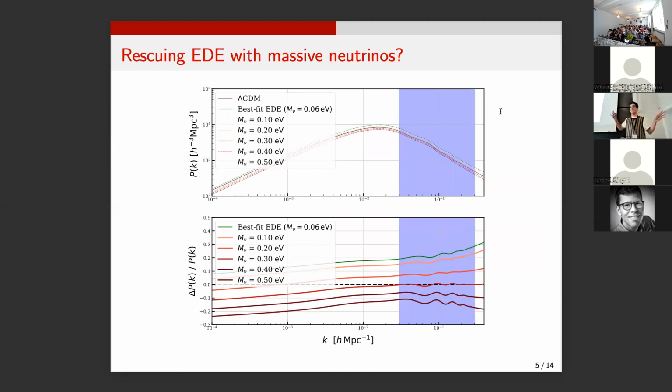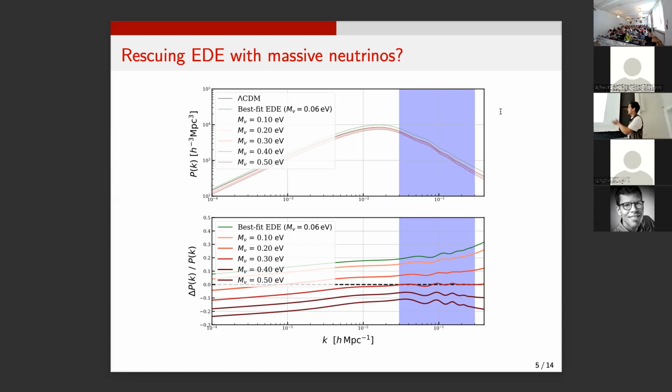Okay, so we're finally in a position to understand what I've done in this work and why at all this relates to neutrinos. I just talked about cosmology for a little bit. And it basically is all to do with this effect that Olga was mentioning today, that neutrinos can suppress the small scale structure of clustering. And I'm demonstrating this here. I have the matter power spectrum as a function of scale. And you can see that as we raise neutrino mass in a model, we reduce the amount of clustering.